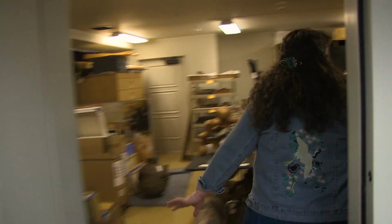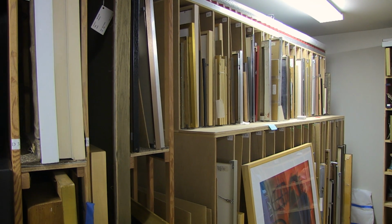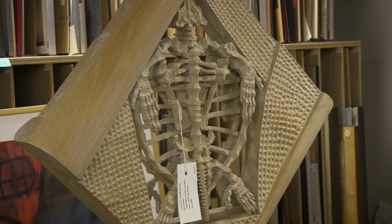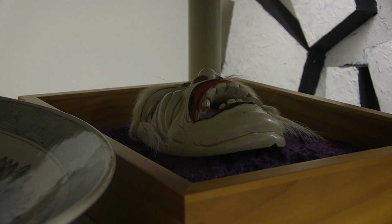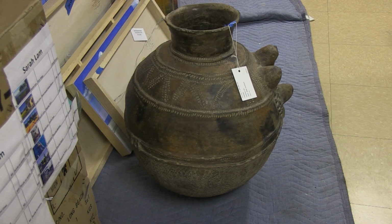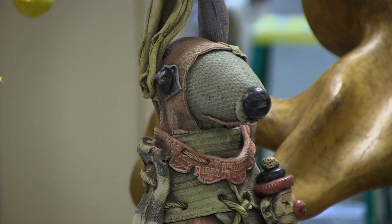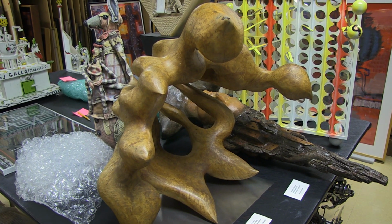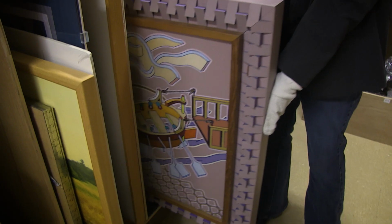So we have about 1,000 pieces of art in here at the moment. You'll notice that we have really low ceilings because we're in kind of the basement area. So our really large pieces of our collection are out in off-site storage. These are kind of the smaller pieces that fit down here. You'll notice that everything in here is labeled with a location. So if you said to me, can you show me where Glenberry's Ship of Fools is? We have a database that you just pull up and it would say it's in slot B6, and we'd be able to pull it out and show you right there.